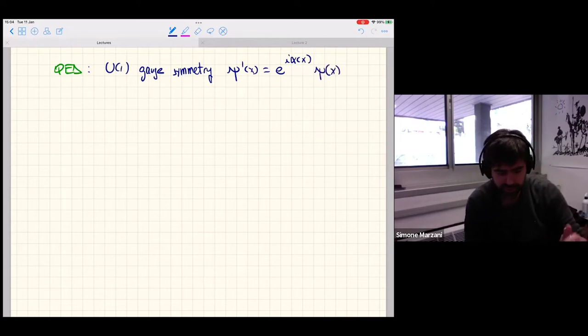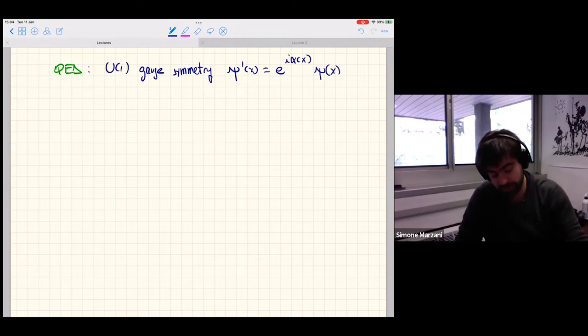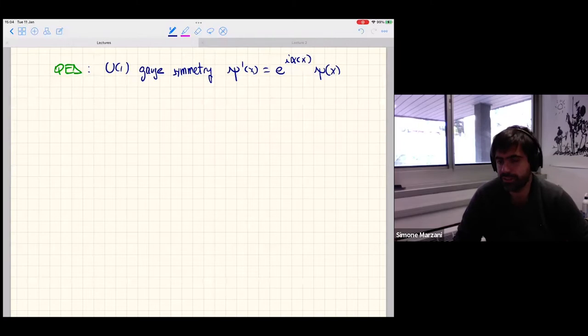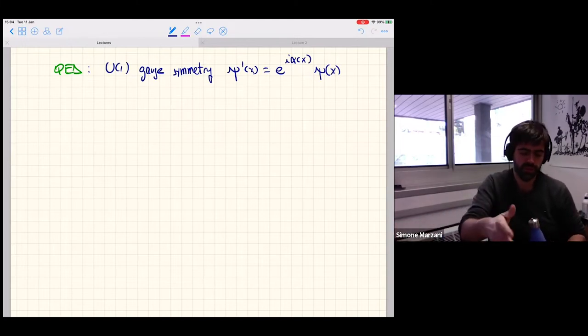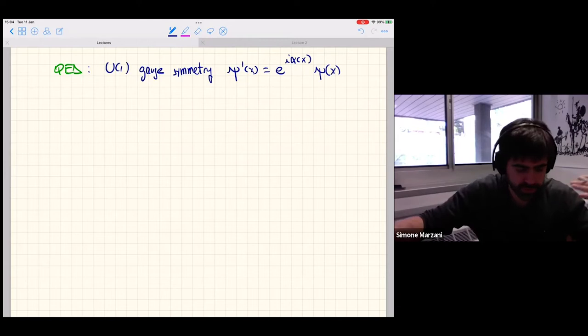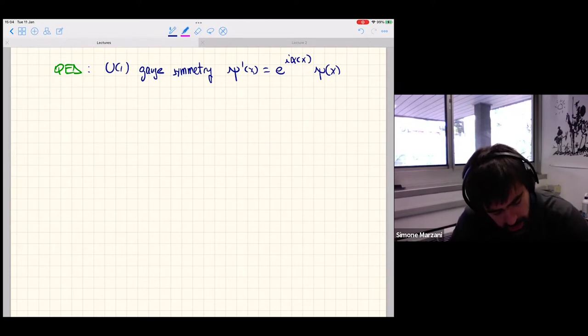Now, I'm not going to go through the calculation, but you all know that if you do this to the Dirac equation, you'll find that the local transformation is not a symmetry, essentially because the derivative now doesn't commute with this transformation. And so you need to add to your theory another degree of freedom, the photon field, the gauge field, with appropriate transformation properties that is able to reabsorb this extra term. Sorry, I'm going fast, assuming that you all know this, but if you don't, then we can come back to this in the discussion. So now, what are we going to do for QCD?